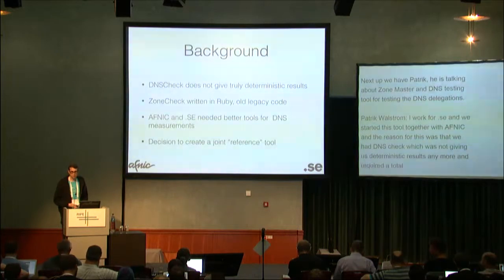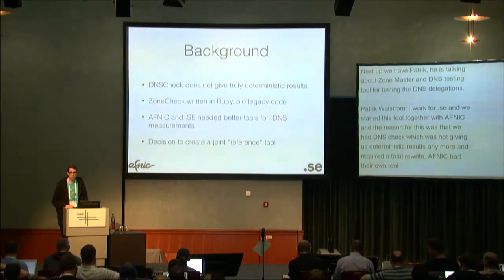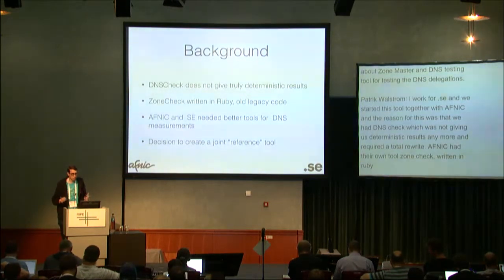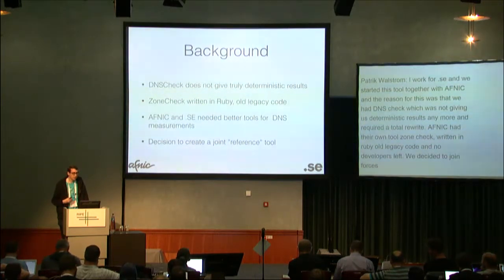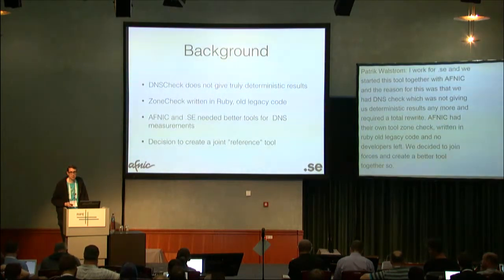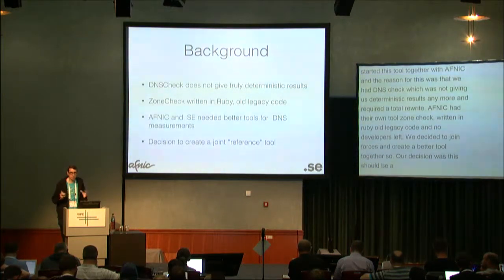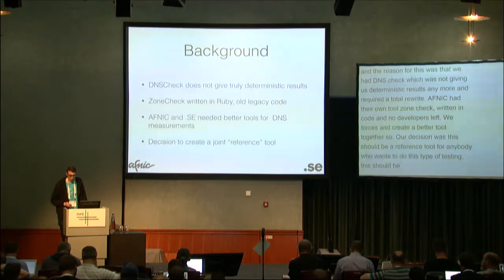Afnic had their own tool called ZoneCheck, which was written in Ruby. It was old legacy code, and they didn't have any Ruby developers left. So we decided to join forces and create a better tool together. Our decision was that this should be a reference tool for anybody who wants to do this type of testing. This should be the tool they want to use.